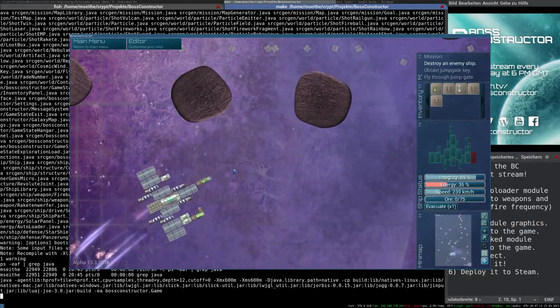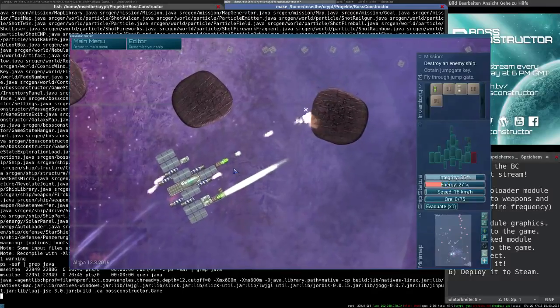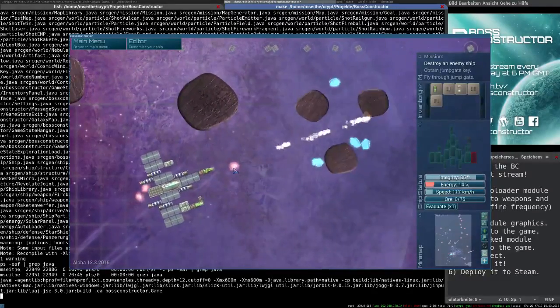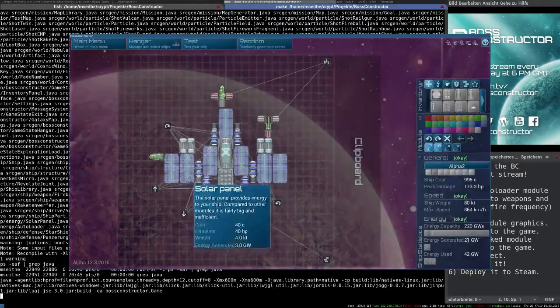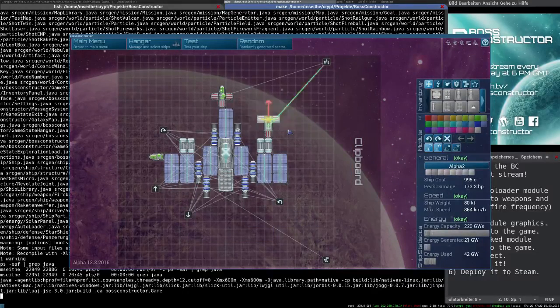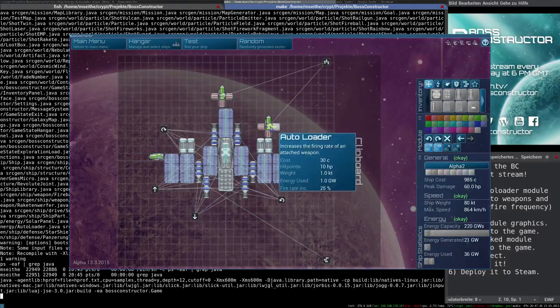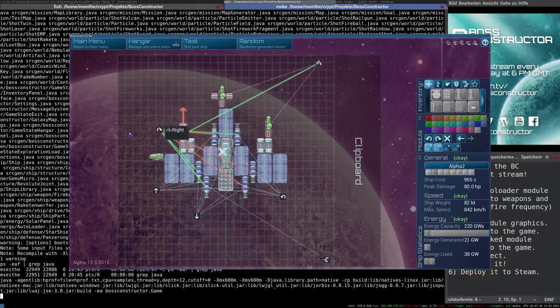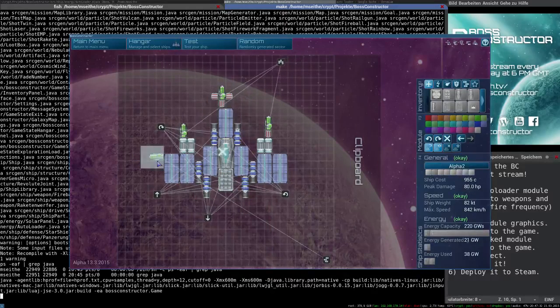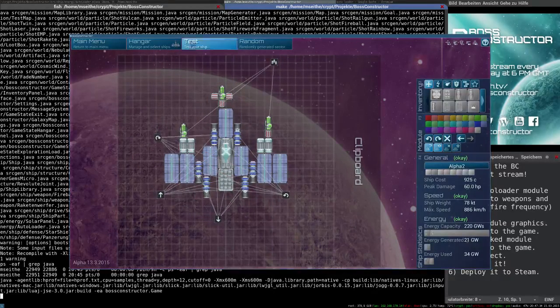Need to have, I need to have like a benchmark autoloader here. Benchmark Fireball. I had one, but I lost it.